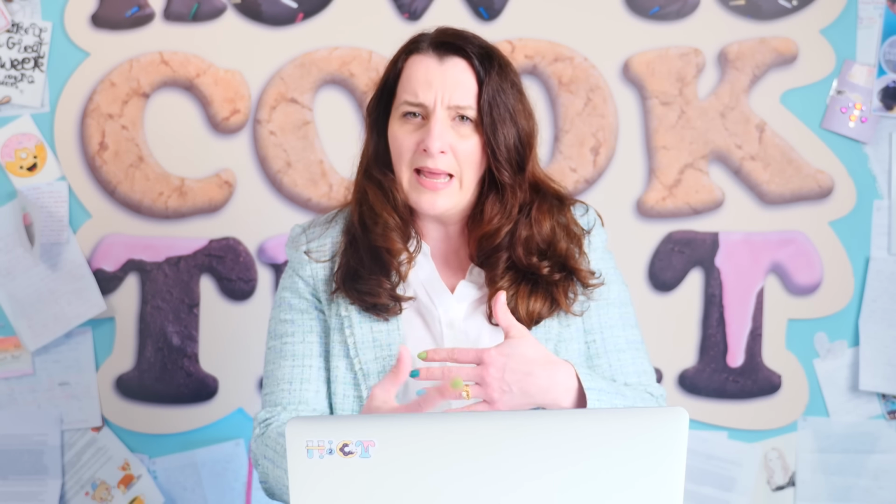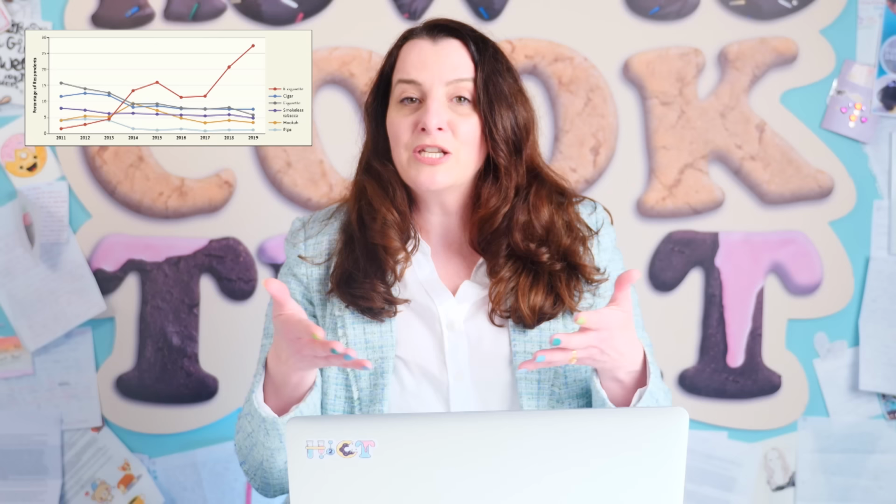Even once the regulations came in 2016, in terms of the FDA being able to regulate them, it seemed to be very slow in actually knuckling down on those regulations and requiring companies to have their products tested and approved before they were allowed on the market. I'm not sure why that was so slow. You'd have to look into that if you were interested, but certainly that allowed the numbers of youth using e-cigarettes to continue to rise. So by 2020, 20% of high schoolers in the US said that they had used an e-cigarette within the last 30 days. 20%. That is just high, super high, way too high.